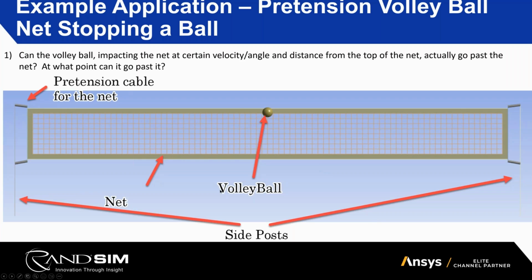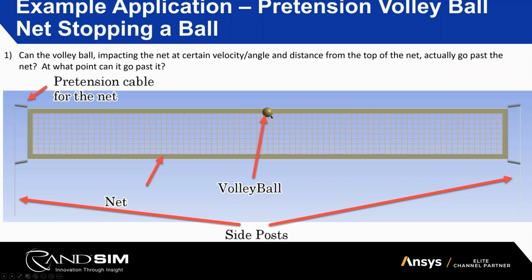And then I'm going to create a situation in which I ask the question: at what point does the volleyball go over the net versus being stopped by the net, right? So if you can imagine a volleyball hitting the net, why did it sometimes go over? Why was it sometimes stopped, right? That's the question I'm going to try to ask myself by running a simulation in Dyna. Okay, so pretty simple structure, something like this, right?